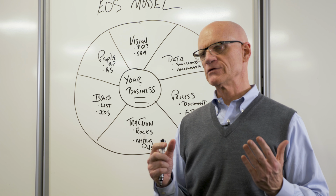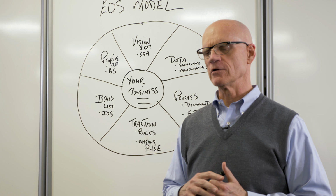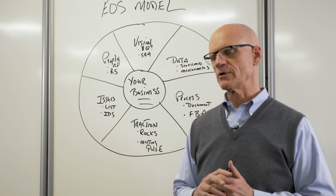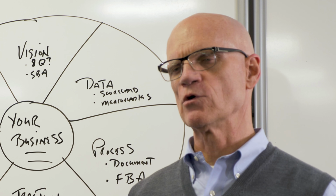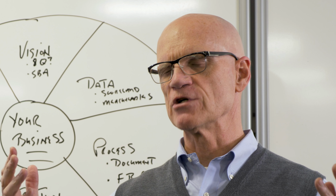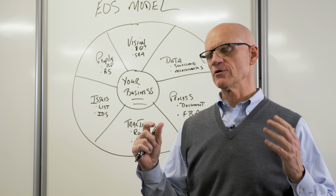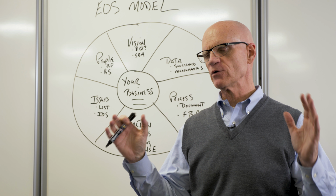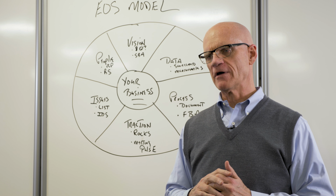And what we mean by that is to identify the 20% of the steps in a particular process. And again, there's only a handful of core processes within your organization. It's going to be HR, a couple of operating processes, you'll have a finance process, customer process, and maybe marketing and sales. But rather than create an exhaustive document, if you just take an approach of identifying the 20% of the steps, let's say in your HR process, that gets you 80% of the distance you want to travel, that is going to be a great product for you to have available within your organization so that everybody who touches your HR process knows what those steps are, and you can expect that they're going to follow those steps.